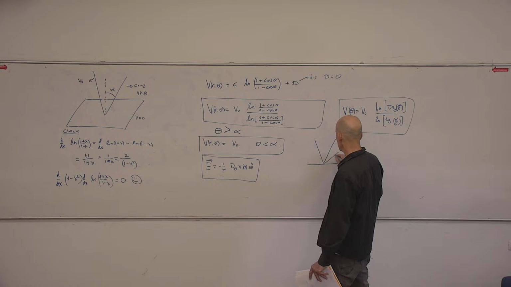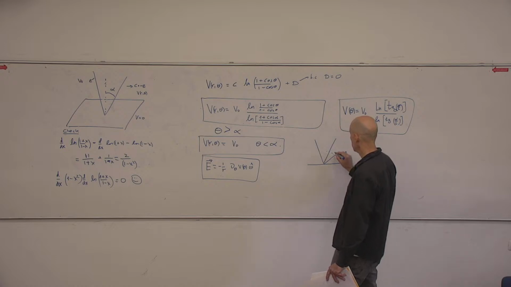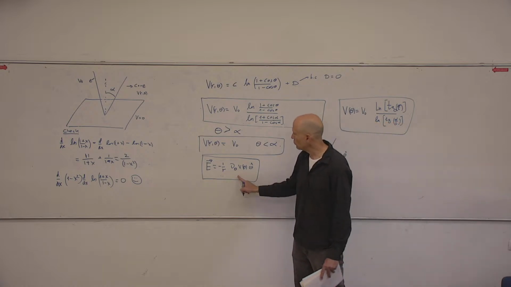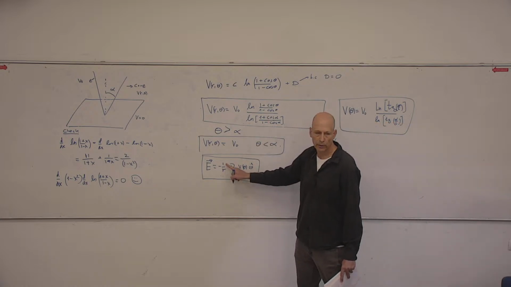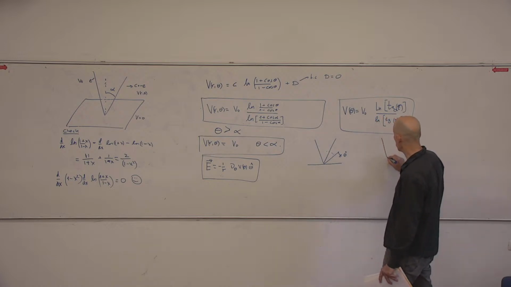So if this is some theta, and you have a point here, this is this theta going down. You also see from this equation, without taking the derivative, what is the R dependence? It's simply 1 over R. And what does it mean? What the 1 over R means is that if I'm coming close, the field is large, of course.